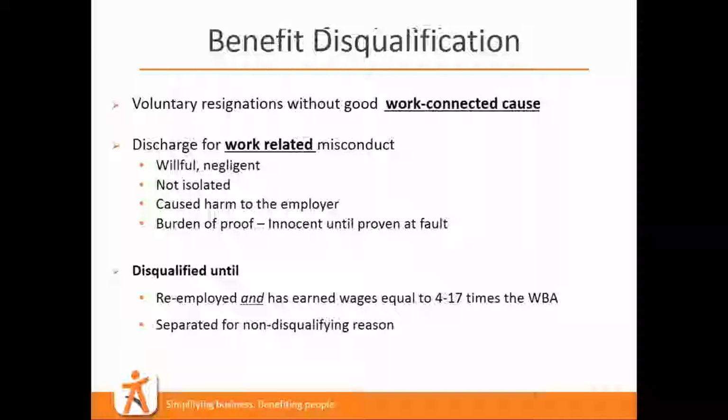If a person resigns, I have a case this morning, the individual worked for the employer for a very short period of time. He resigned for reasons that he felt were justified. He decided that he didn't like the pay after all, that he didn't like the type of job he was doing after all, and that he felt that he should be making more money. But he was denied benefits because the state determined that all of those things were reviewed with him at the time of hire. The conditions of employment had not changed. Therefore, his reason for separating from the employer was without a good work-connected cause.